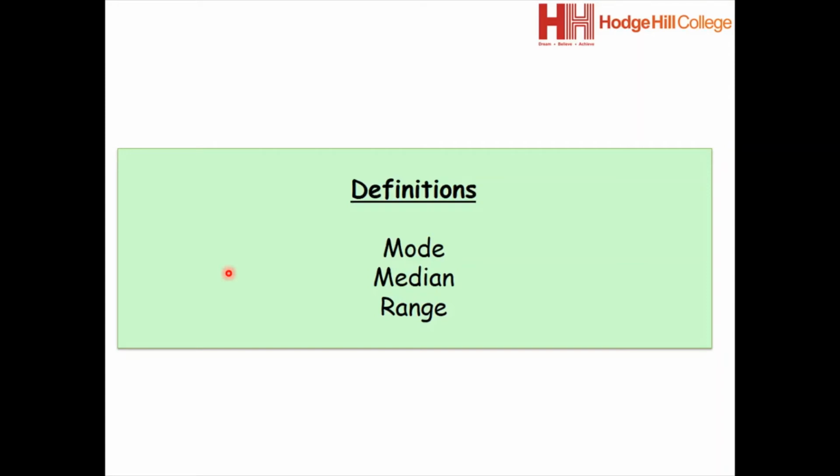And finally, the range in that context would be the score that the best person got, subtract the score that the weakest person got, and that tells me how spread out the data is, how varied the data is in that class. And ideally, for a teacher, you don't really want a big range, because if there's a big range, that might mean that there's students who need to move set. So if I end up with a range of 16, 17 marks, that means the difference between the worst student and the best student in that class was 17 marks, which is a lot.